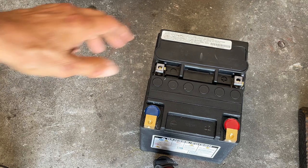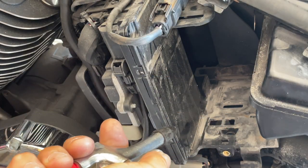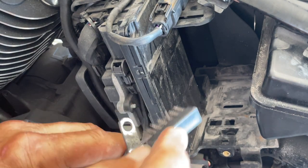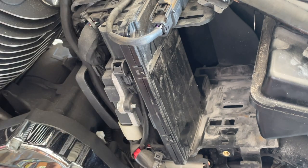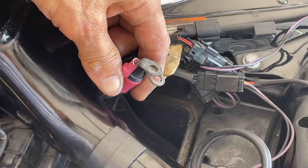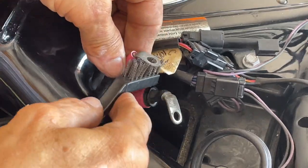Let's check our width — the same. Positive to positive, no problems there. The length — the same. So we're in good shape. Let's install. While we have the chance, let's blow off any dust. With a wire brush I want to clean the ground lead first. That's nice. We had one for the trickle charger — that looks pretty good but it can't hurt. I want to do the same to the positive side.